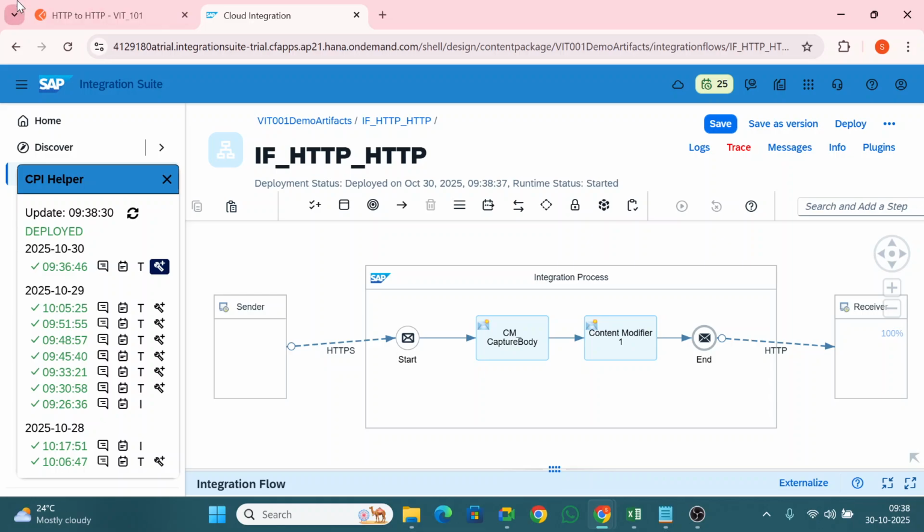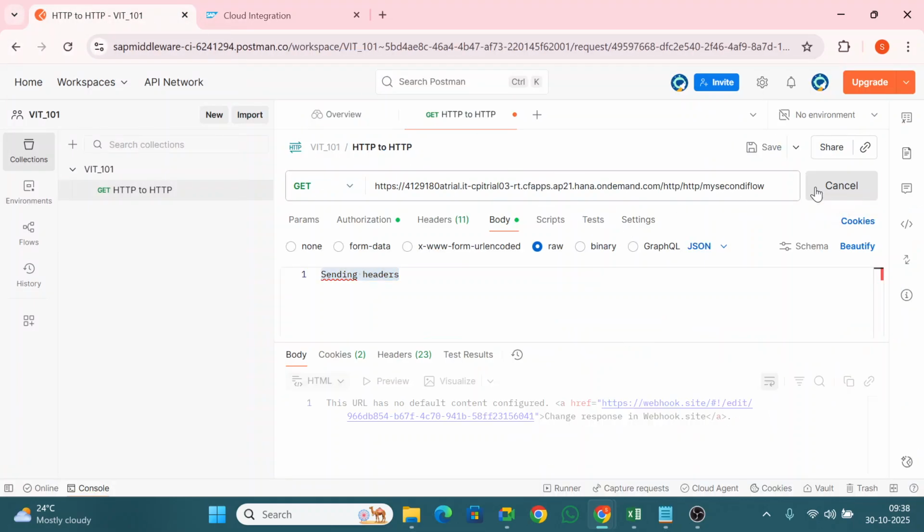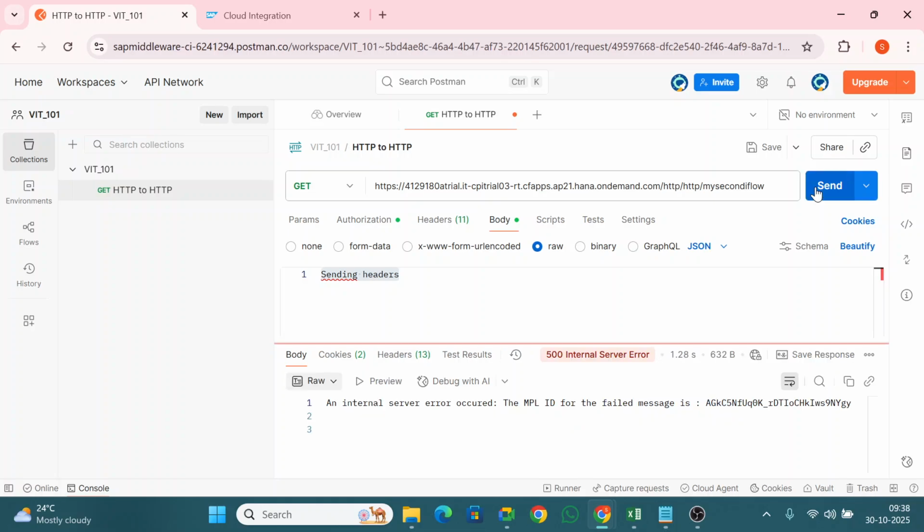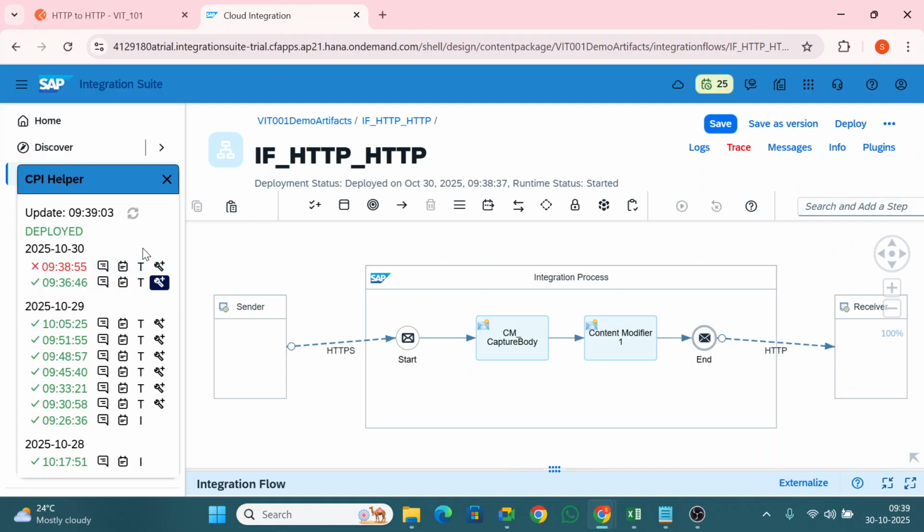I think it is deployed. Go to the Postman, click on send. What happened? Let's see the error.